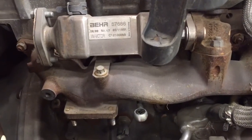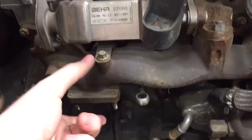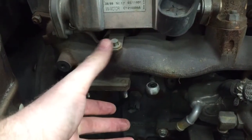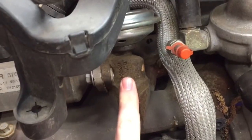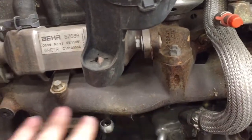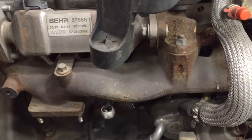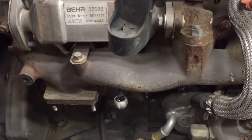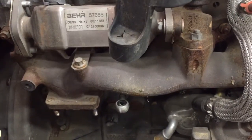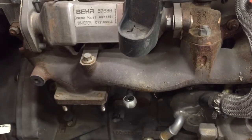I could go and start swapping around my exhaust manifold to a newer 2.8 exhaust manifold, which has the flange coming out here and matches that newer turbo. But then I'm starting to modify stuff like the EGR — and maybe you don't run EGR, that's fine, you cap it off, and it should bolt up to the same head okay. But if I go through all that trouble and put on the other exhaust manifold and the newer turbo, I still have no way to control it on this older engine because this older engine was a waste-gated turbo.